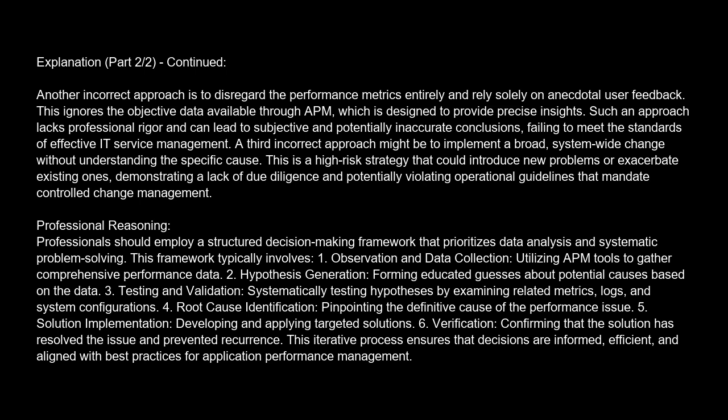4. Root cause identification, pinpointing the definitive cause of the performance issue. 5. Solution implementation, developing and applying targeted solutions. 6. Verification, confirming that the solution has resolved the issue and prevented recurrence. This iterative process ensures that decisions are informed, efficient, and aligned with best practices for application performance management.